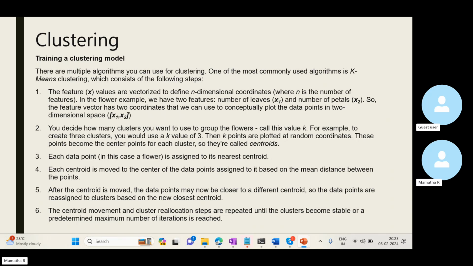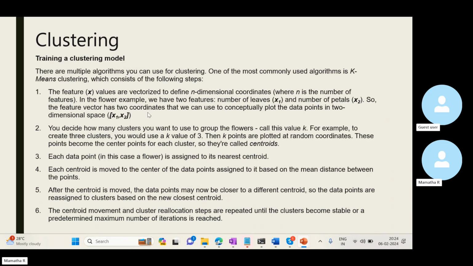When we want to train the clustering model, we'll be using the most common algorithm, an inbuilt algorithm called K-means. This is clustering only.